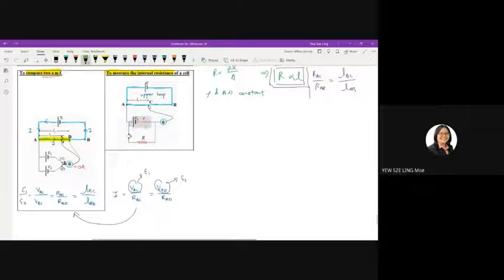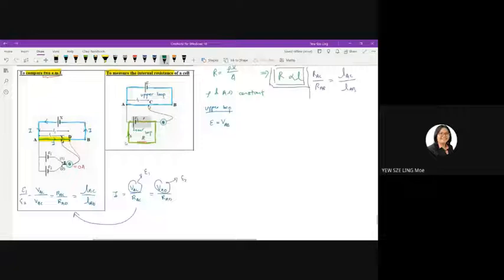So in this question, I have two loops: one upper loop and one lower loop. This is my lower loop. So what am I going to do right now? As usual, I want to form an equation for the upper loop and an equation for the lower loop. In my upper loop, EMF is still equal to VAB. This is from the upper loop.